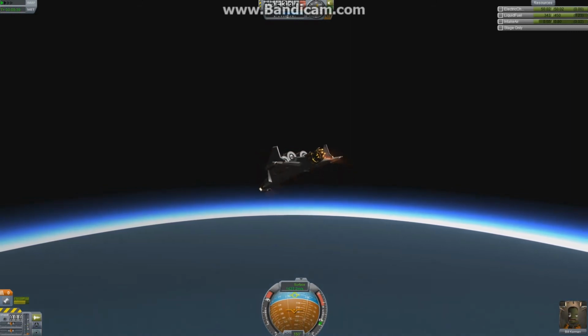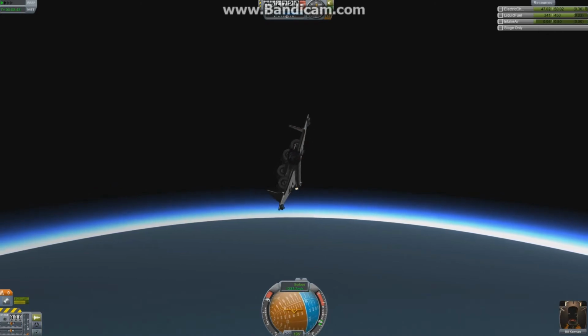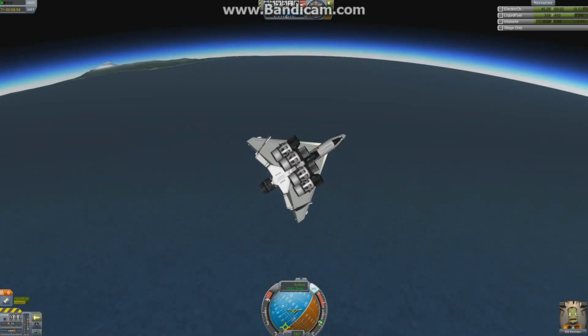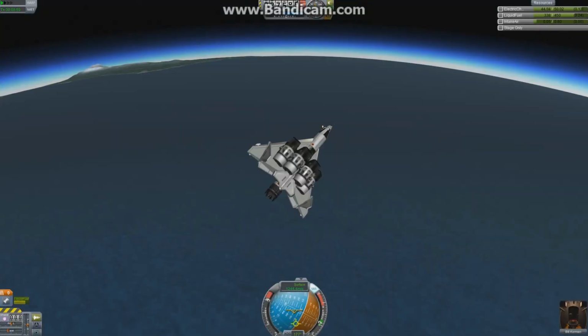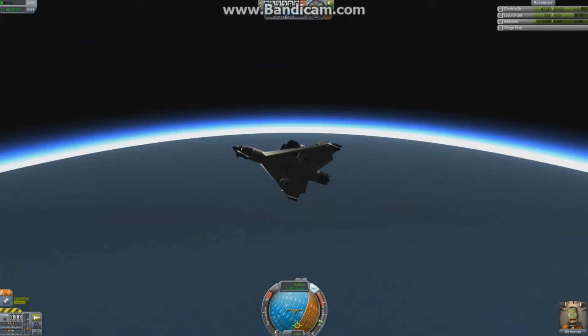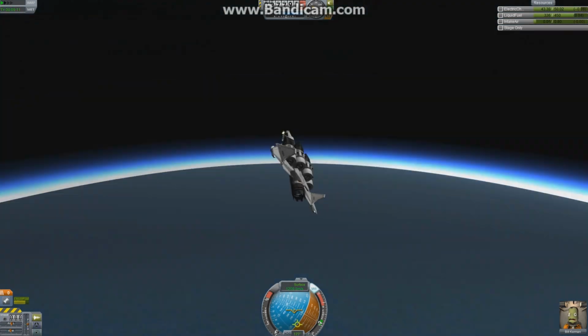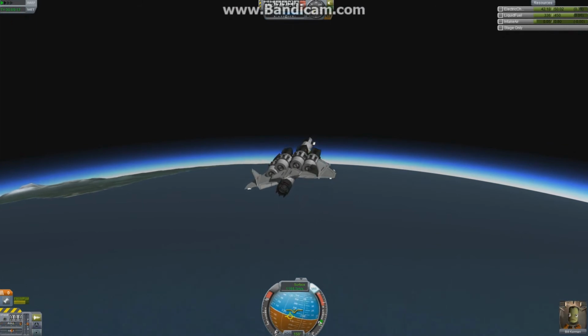Let's see what happens if I flip it. Oh, that's good. It doesn't actually want to flip. Oh, there it is already. I believe those are the mountain peaks. So let's go ahead and cut the intake. Good. We know that we now have enough. Let's try and straighten this plane up, and let's go ahead and make a turn.